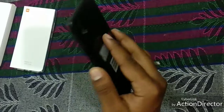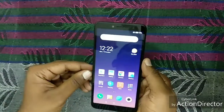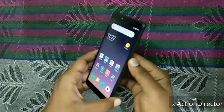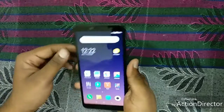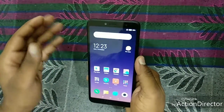When we talk about the fingerprint sensor, it's very instant, as you can see. When we talk about the battery, this mobile is powered by a 3080 mAh battery which gives a nice backup. And when we talk about the Snapdragon, it's 625, which is very helpful in playing games like PUBG. This is an HD phone, not an Ultra HD.